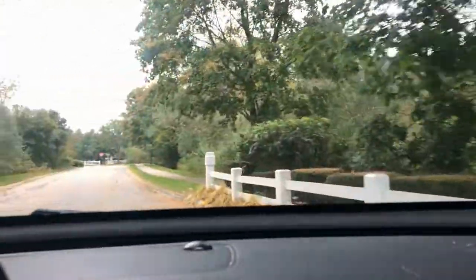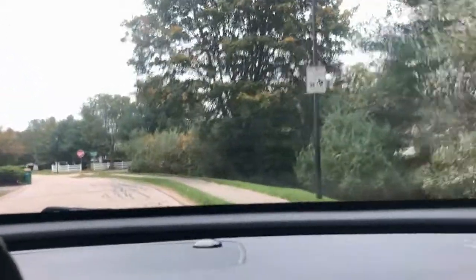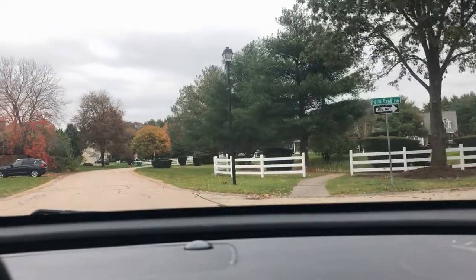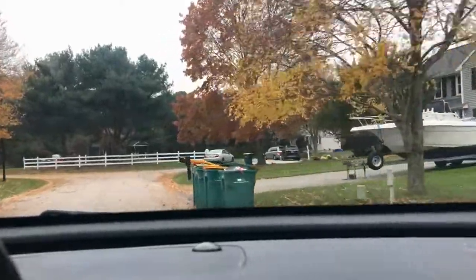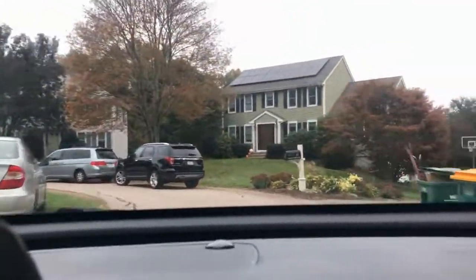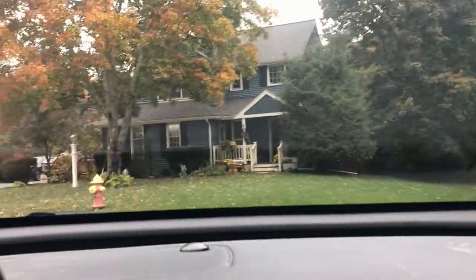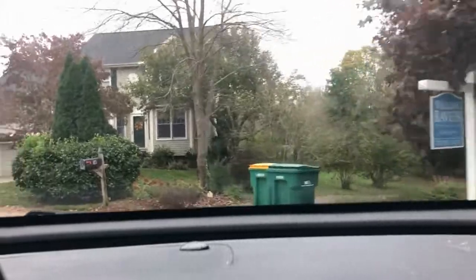So this home is in Baybrook Farm and there is a yearly HOA fee of $532 a year for 2020. The address to this one is 14 Wagon Wheelway in Mansfield. It is listed at $637,000 and it is a three bed, two full, one half bath, and it has 1,860 square feet. It's been on the market for three days at the time of making this video. And so it's just right around this cute little cul-de-sac here. You can see there's lots of pretty trees around. It's definitely a well-developed area here, and it is right there on the right.